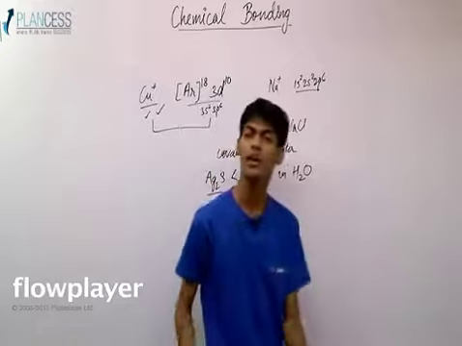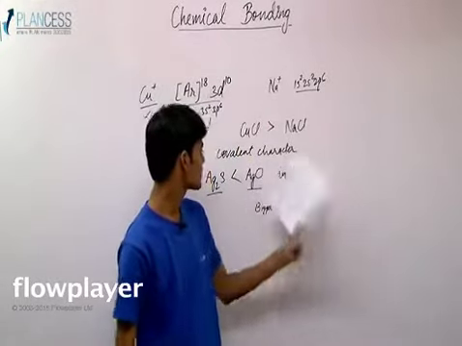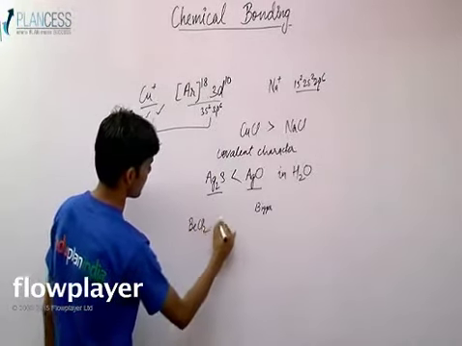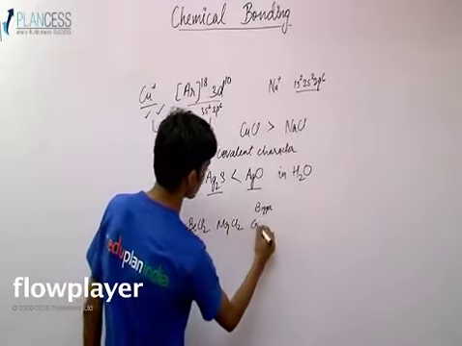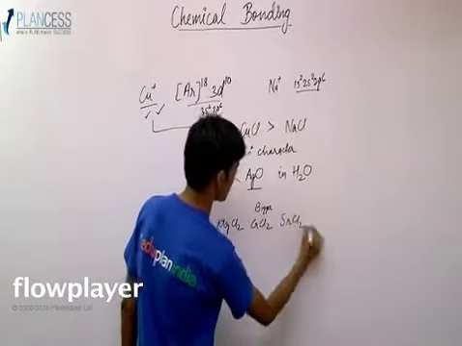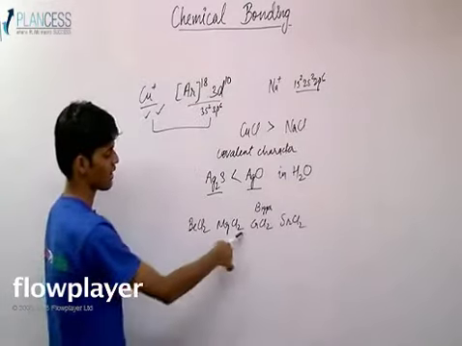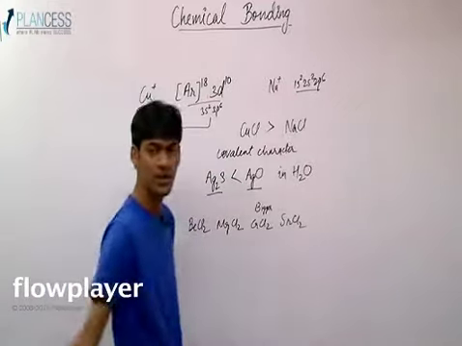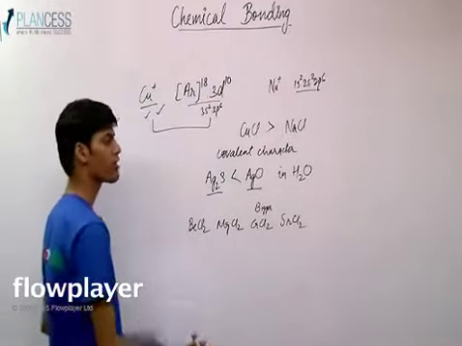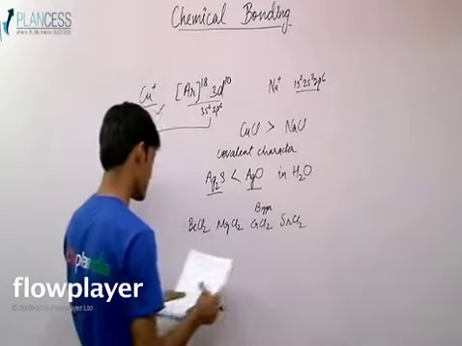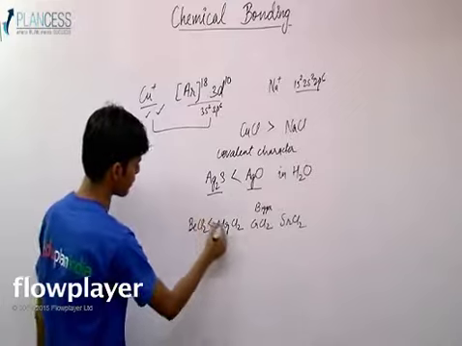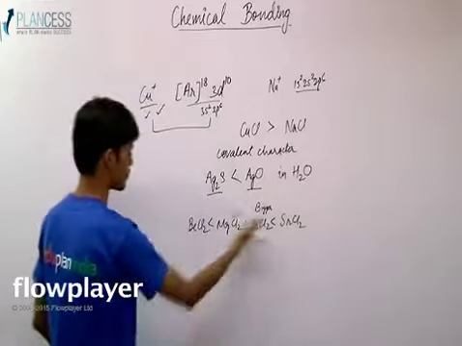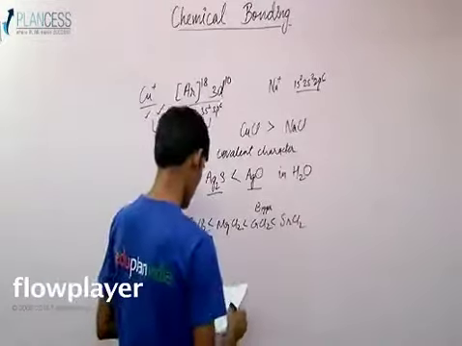Now the melting point can also be determined by using this covalent character criteria. Let's say I take BeCl2, MgCl2, CaCl2 and SrCl2. Since the anion is the same, we have to predict on the basis of the cation. The smaller the cation, the more its covalent character, and the more its covalent character, the lower its melting point, because the melting point of an ionic compound is greater than the melting point of a covalent compound. So this will be the trend that would be followed in this case.